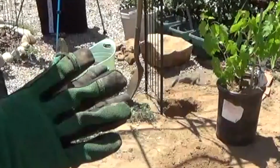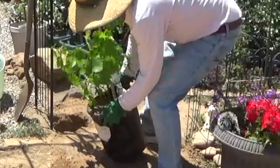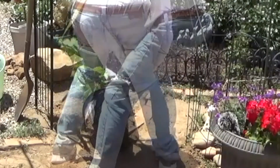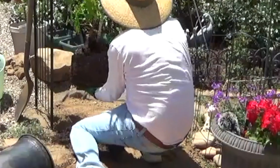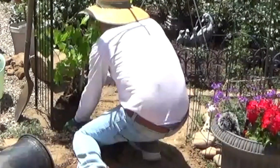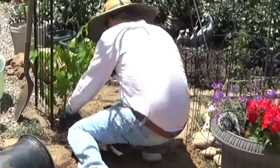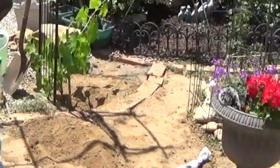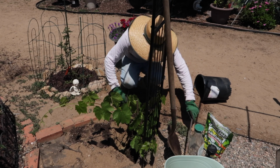So I'm just going to lay it on the ground, gently kind of roll it. Oh, I see it's coming out nice there. Now, try and hold it down here. Take the bag. Got it. Here you go. This is the key. We get one shot at this. We don't want to have to go back and move it. Oh, perfect. Push this in here.